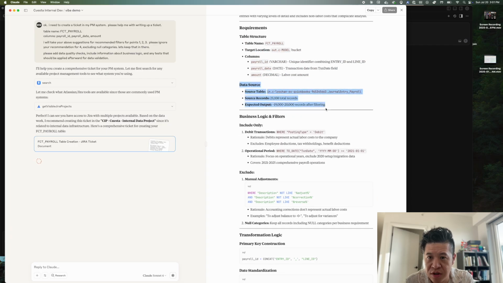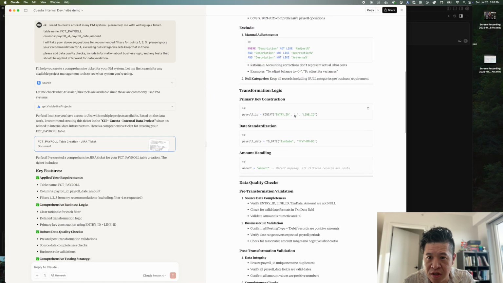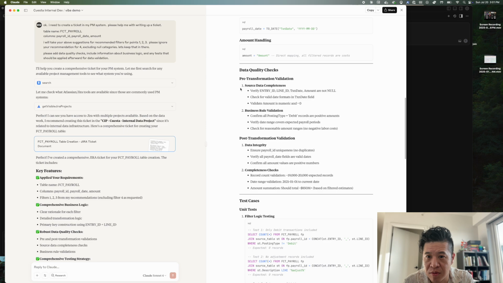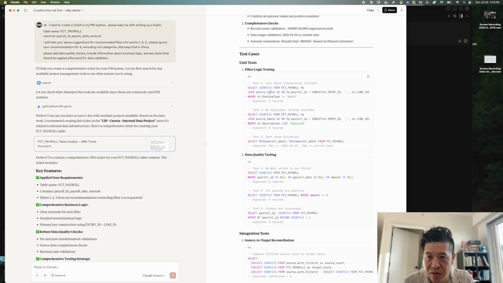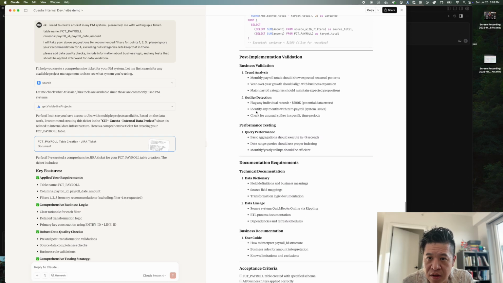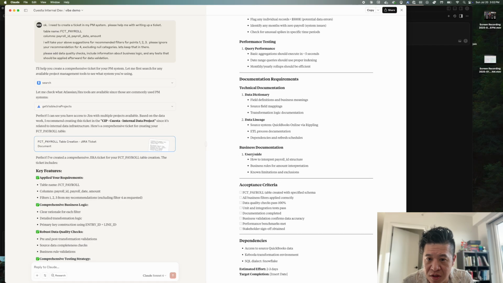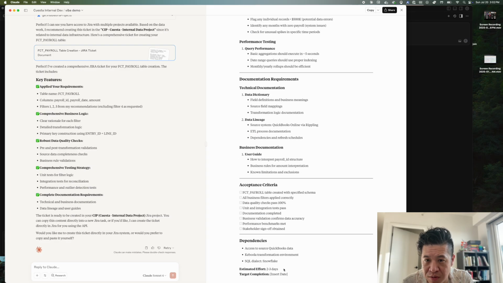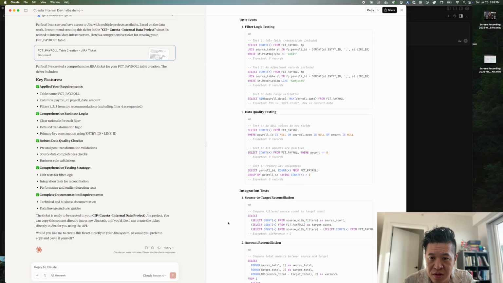Okay, so it created the ticket. It said what to expect, how many records, some of the business logic. It has the keys. Actually, it did a cool thing there where the table itself doesn't have an ID column, so you have to concatenate two columns, entry ID and line ID. It actually had it there real quick. And then some validation and testing afterwards and acceptance criteria. So it's pretty cool. And at the end there, it actually says estimated effort 2 to 3 days, which we're going to find out is not going to be quite the case.